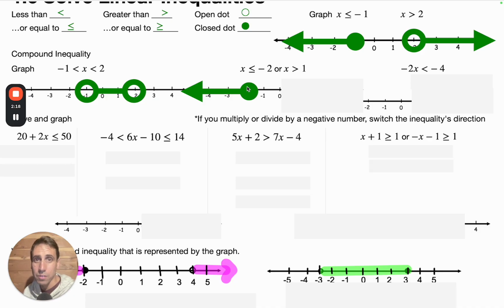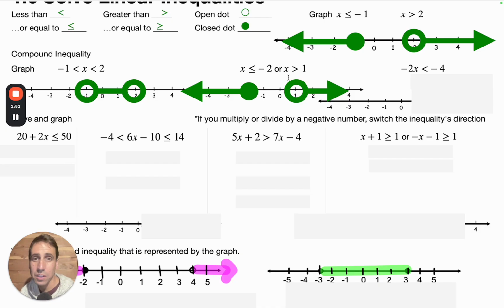The dot is on -2. Remember that it's a closed dot because we want to also include -2 in this shading. So when you shade this in, it's -2 and -3 and -4 and -5 and -10 and -100 and -1,000,000, and all the numbers that keep on going in that direction. Also, to satisfy the second half, it's all the numbers that are greater than 1. Notice this is just a greater than symbol, so it's an open dot here on the 1, and then shading all the numbers to the right. See, symbol, arrow, same thing going on.